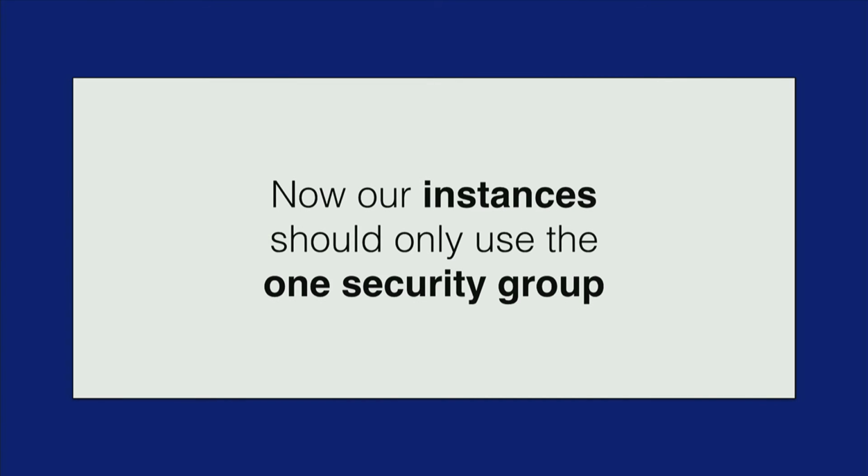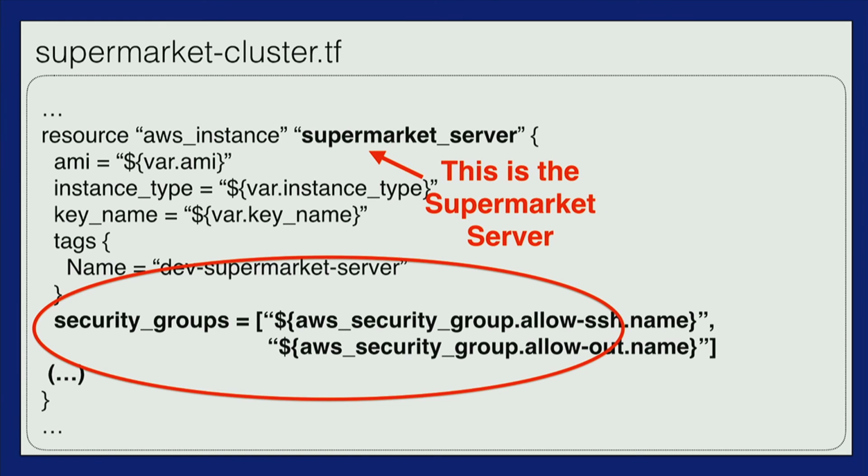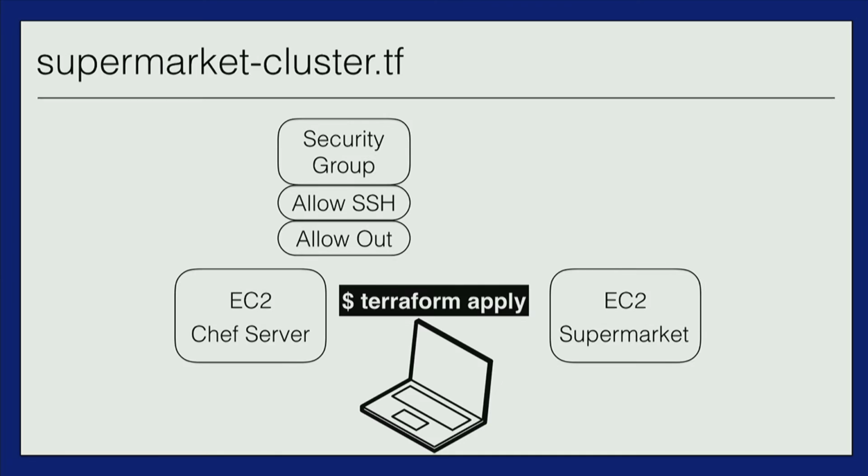So now let's make sure it works by changing our chef server and supermarket resources back to using only the one security group. So heading on into our chef server resource, let's change it from using those two security groups to using just one. Then head on over into our supermarket server resource. Again, change it from using those two security groups to using the only one in our config now. And at this point, if I ran Terraform apply, I would expect it to spin up only one security group and assign it both of those security group rules, spin up both those EC2 instances, and assign them to that one security group.